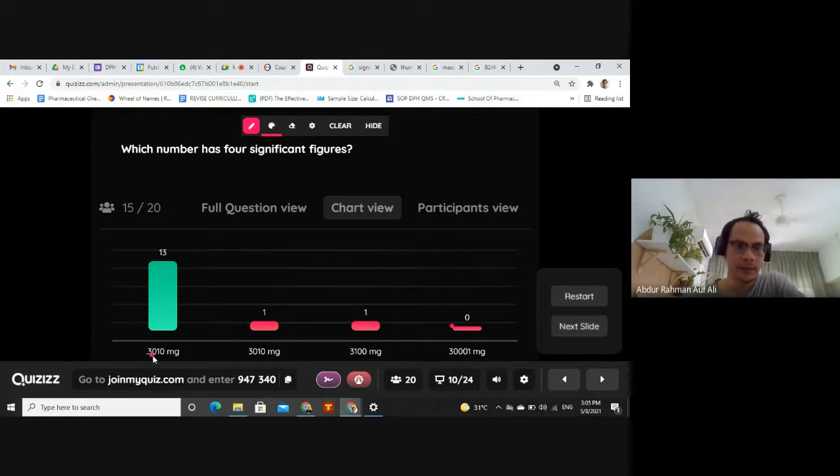So kat sini, kalau kita refer to the rules, all non-zero digits adalah significant. So 3 ni significant, 1 ni pun significant. 0 yang diapit adalah significant. So 0 yang di tengah-tengah 3 dan 1 ni significant. So kita ada 3 significant figures. 0 yang di belakang sekali adalah significant kalau ada titik perpuluhan. So that's why kita ada 4 significant figures dekat sini.